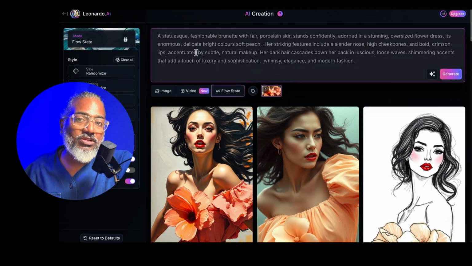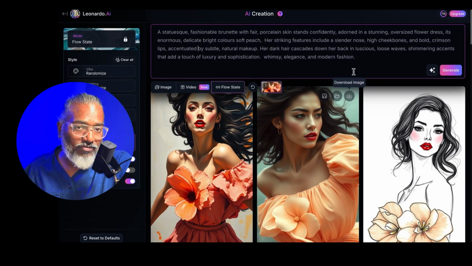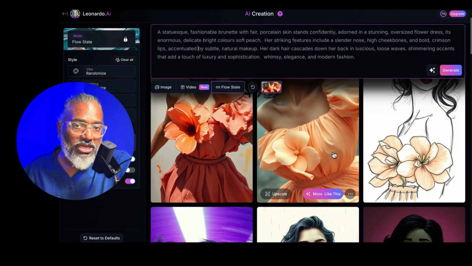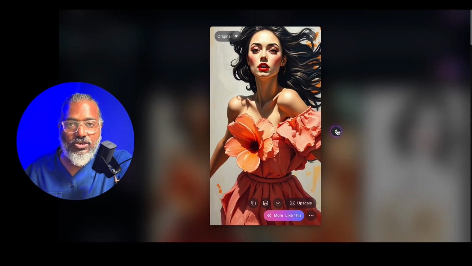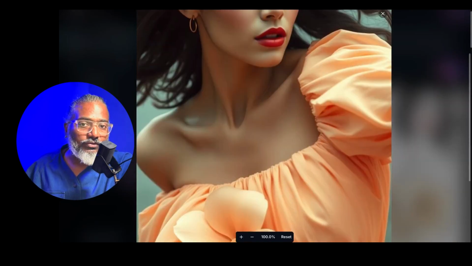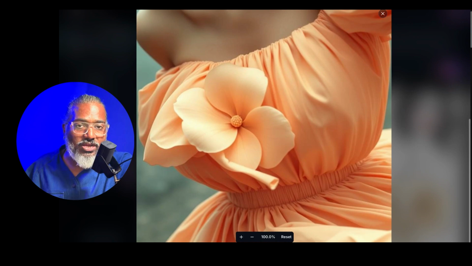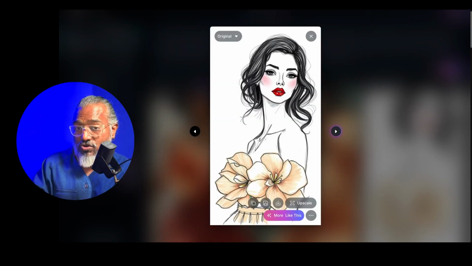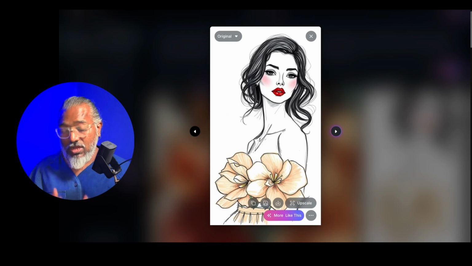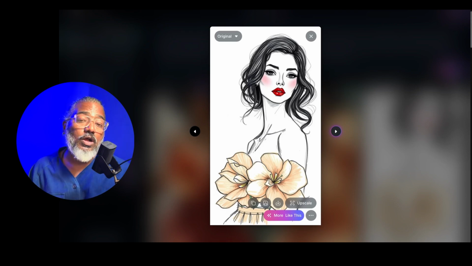So here I'm using Leonardo, the flow. When I give this command or prompt, if you see, it started creating these lovely looking images. And of course, it is able to generate somewhat close results. This flow in Leonardo is meant to show you a lot of variety of images generated very quickly.